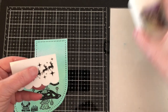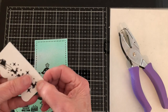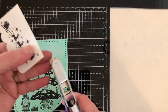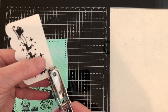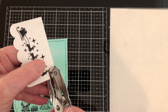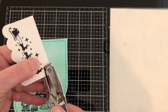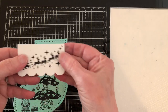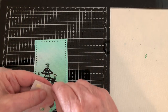But before you put the top on, I wanted to show you what I went ahead and did is I hole punched it. It makes it much easier to hole punch it before you put it on. And I hole punched it to put the brad in. So that it's much easier to put that hole punch in there, and you'll see what I mean. I'll show you the tag and how I did that too.